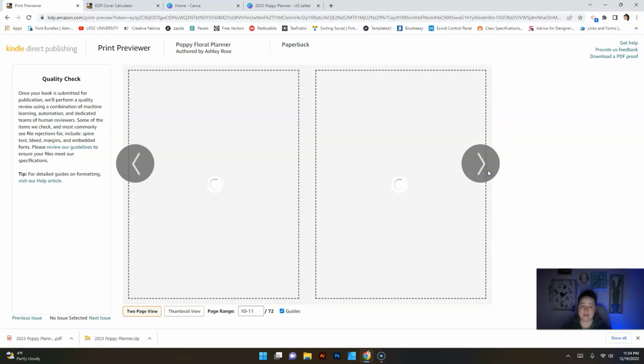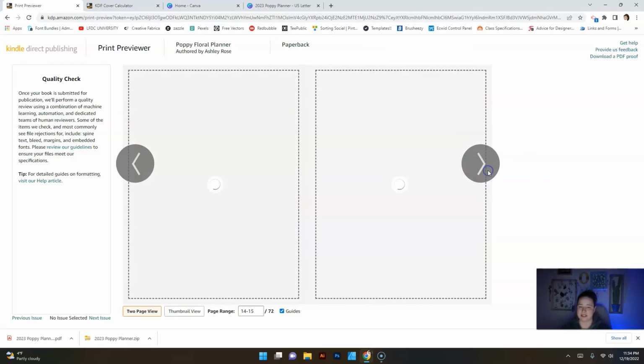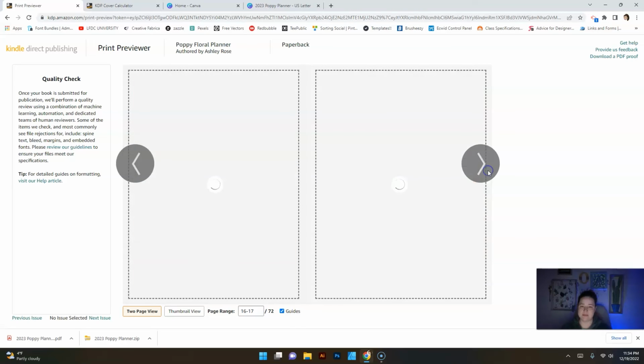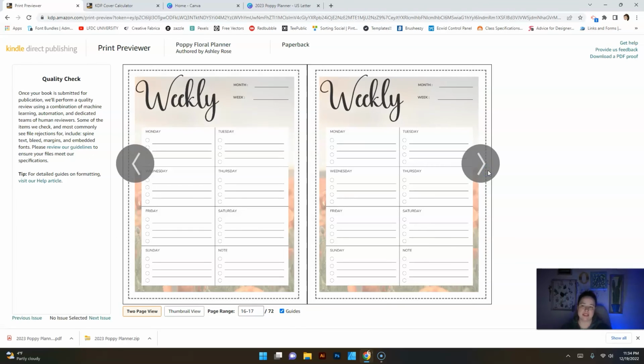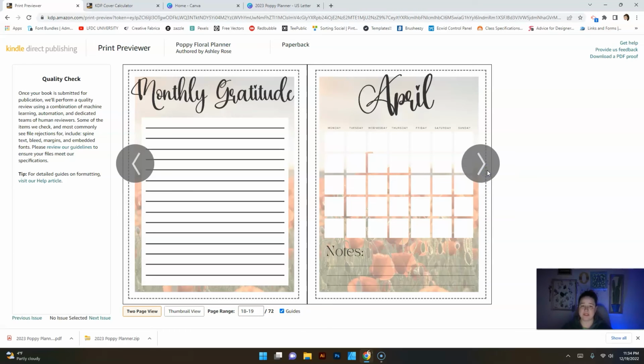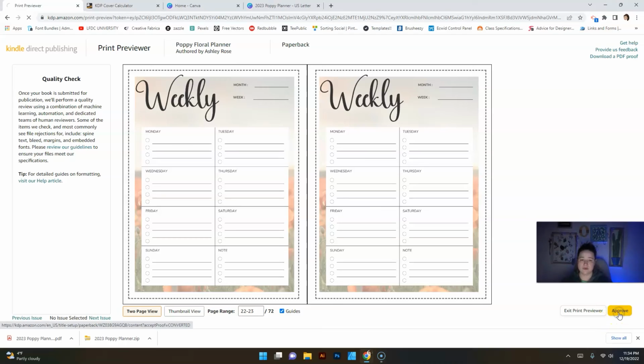So honestly, even though we had to make those changes, I actually really like it. So sometimes, yeah, you have to go through and make some changes, but ultimately it ends up better in the end. So don't freak out if you have to go and make some changes. After a while, you're going to get used to it. It's been a while since I have actually made one of these planner pages anyway, and so I had a little error, but that's okay. Like I said, we're just going through and making sure that it looks good to you. And when you're done, all you got to do is click approve over in the corner here.